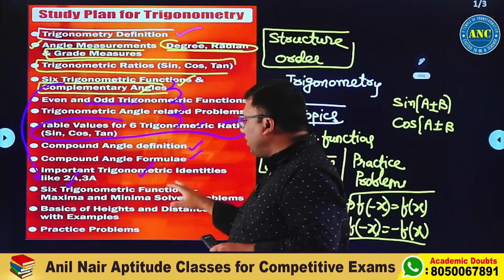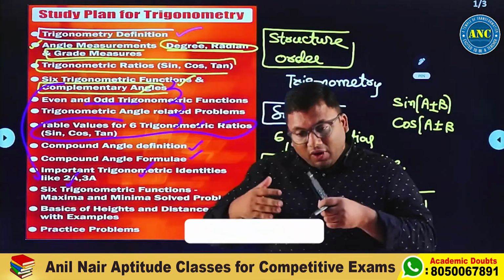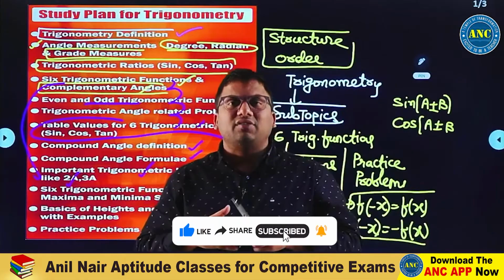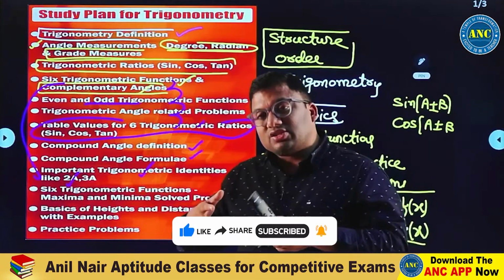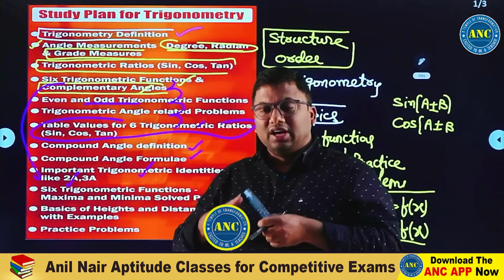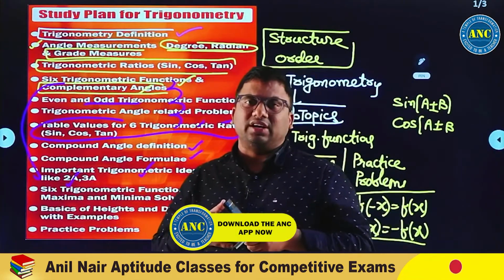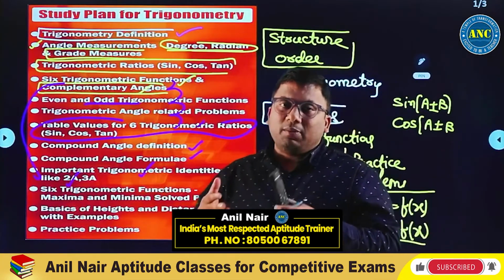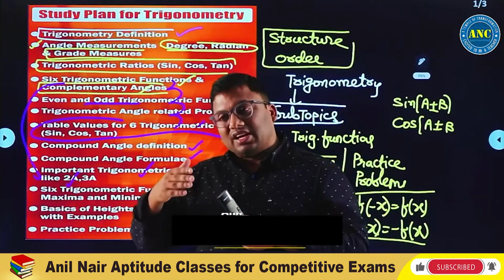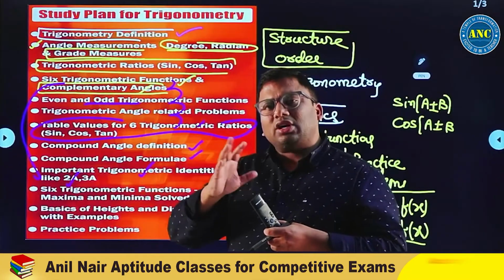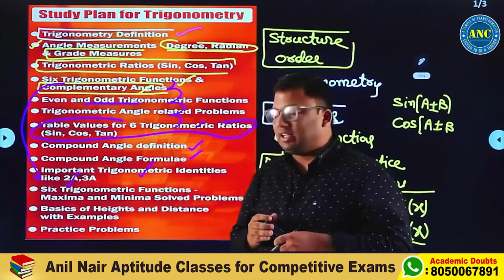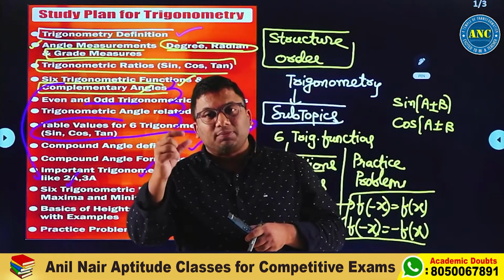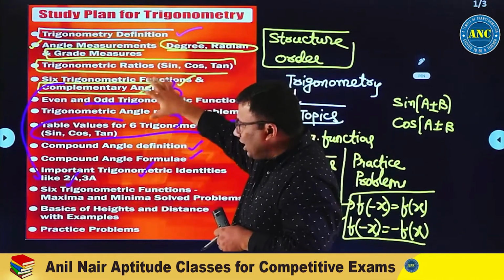This is one topic where most of the students will leave it. Why will sin theta move from only minus 1 to 1? Why will cos theta move from minus 1 to 1? Why does sin square theta move from 0 to infinity? What is the range for secant square theta? How to determine a sin theta plus b cos theta, minimum value and maximum value? Sin square theta, cos square theta. Total 6 to 7 varieties of questions are there under maxima and minima. That is the last important subchapter of trigonometry related things.